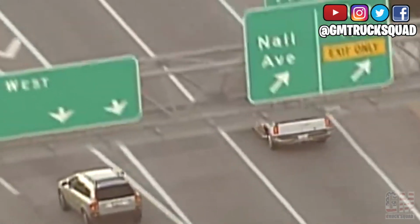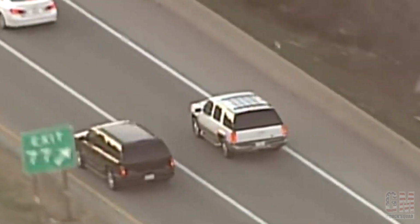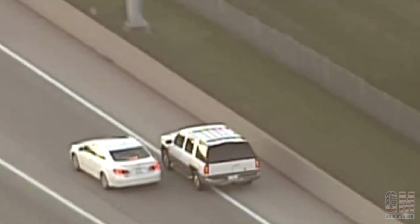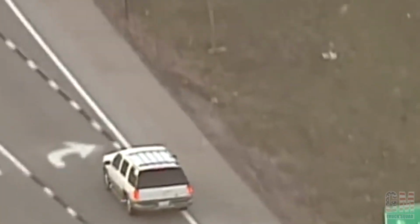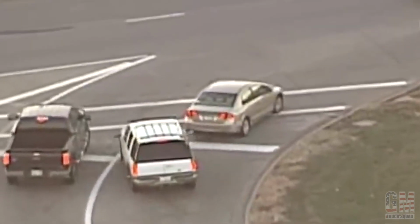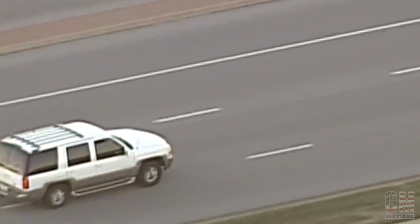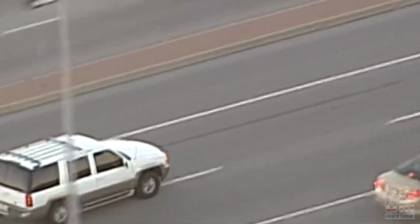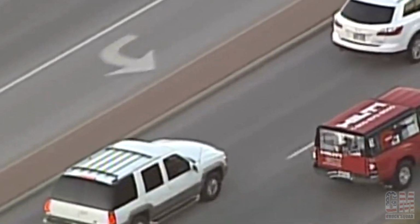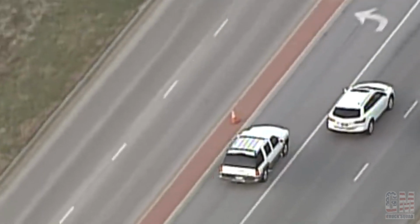Okay, Christy, yeah, we're continuing to follow this police pursuit on the south side. He just got off the exit onto Roe. This has been all over the place. We just picked up on this about 5 minutes ago, and a lot of juking around Kansas City, Missouri, following this guy, and we'll see what he does here as he goes north onto Roe. So generally he's been sticking with the highways, a lot of back and forth on the highways on the south side of the metro, but we'll see what he does right here.